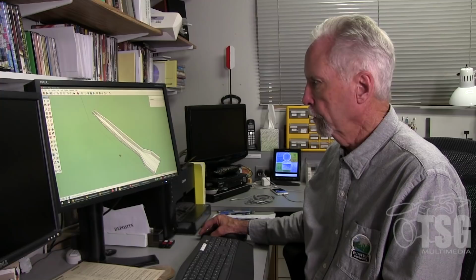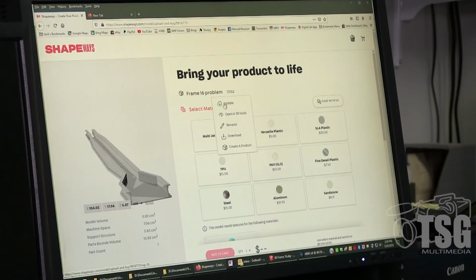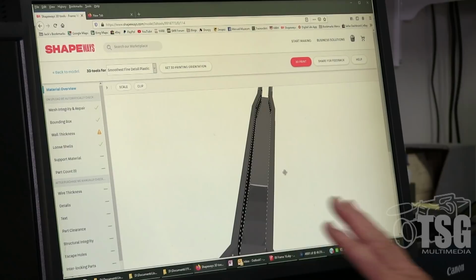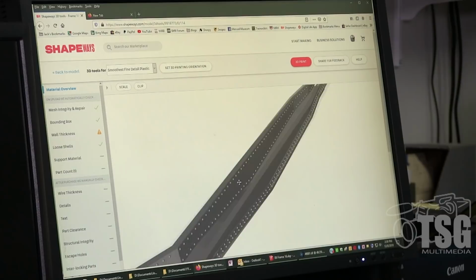So here we are in Shapeways. Here's this part that I've drawn up that I just showed you has been uploaded, and it looks good. You can see all the rivets and so forth. Now, an option at this point is to go into Tools and open in 3D Tools, which lets me look at it closer. This is what I saw. See that little line right there? We'll zoom in. That tells me I've got a problem there, that they do not see that floor as solid. Very, very subtle. But I should not see all of that, those lines and so forth. So I did not know what the problem was, but I knew what my approach at this point had a major flaw. And no matter what I do, it was not going to get corrected.